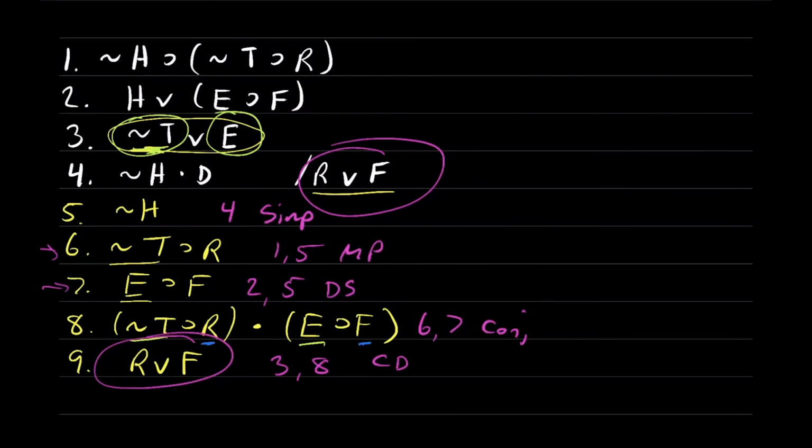Okay, so before we move on, just to be really clear, in order to be able to use this rule, constructive dilemma, you have to have a disjunction and you have to have two conditionals conjoined together, and the antecedents of those conditionals have to be the two disjuncts of your disjunction on a separate line. If you don't have that, you can't use constructive dilemma correctly. And in order to use constructive dilemma, you might have to set up the form of a constructive dilemma, which is what we did here on line 8. In order to have those two conditionals conjoined together with a dot to match the form of the rule constructive dilemma from your textbook. Okay, let's move on.